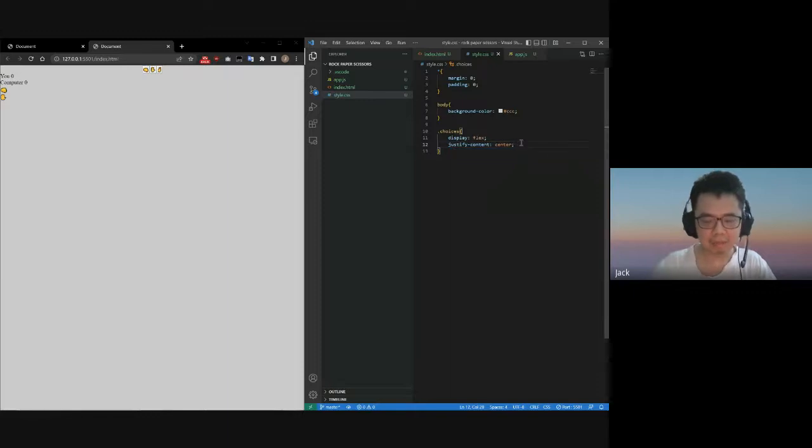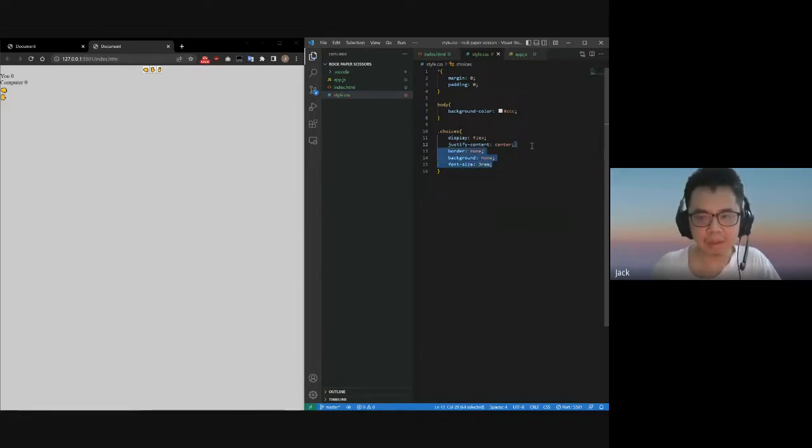Then we don't need the border, none. We also don't need a background. And font size we make a bit bigger.